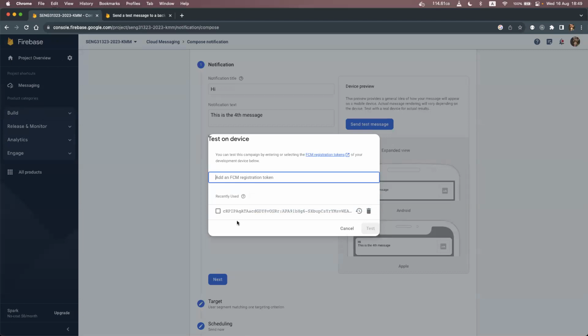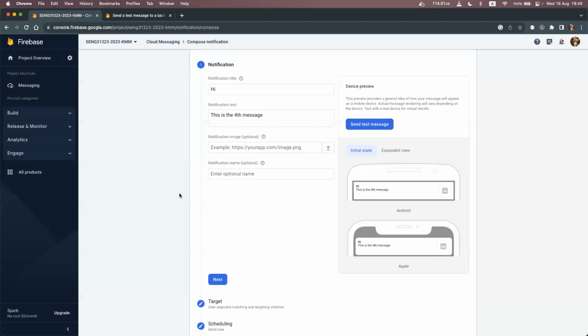Without this token, we do not know to whom to send or what sort of applications to be sent. If I need a notification image or notification name, we can customize that as well.